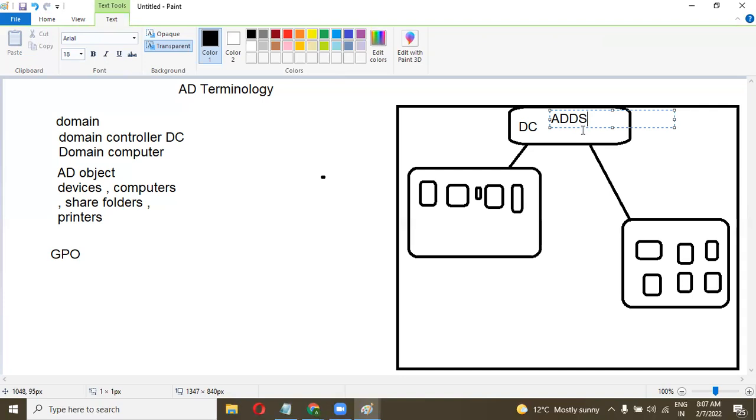This service runs on the domain controller, so they can store the data and make it accessible to the users, administrators, and groups, and work according to the policies.